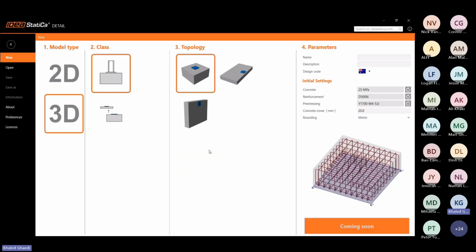So let me quickly show you the detailed 3D application, just to get some feeling. Here again, just like 2D, you have the template. Since the Australian code is not supported in this current version, I will go to Eurocode. You can select either the template, or you can go for a general section, just like what I showed you under detailed 2D. But here I just take advantage of the ready template, and here I have this concrete block.